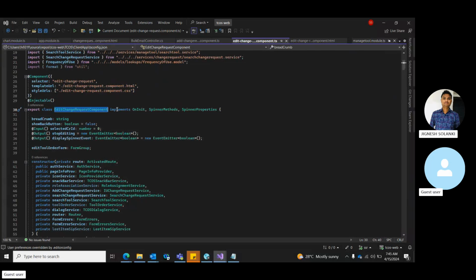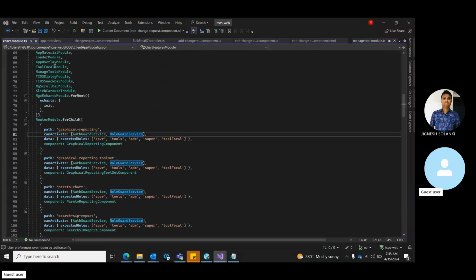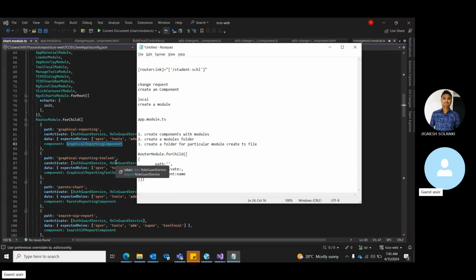It should be export class. You don't need to put implements and these things now. We'll see them later. But simply export class, give a name, open and close curly braces. That's all. Do that alone, and take this name and put it in your component. Okay. Got it until this? Okay, yes. Okay.